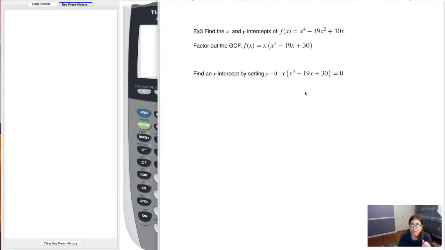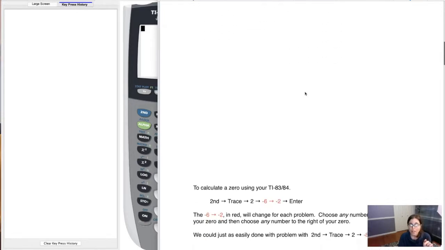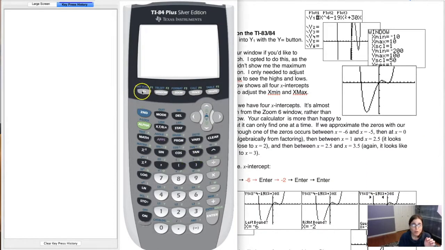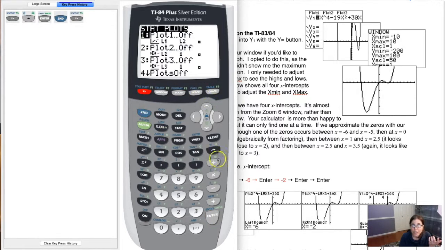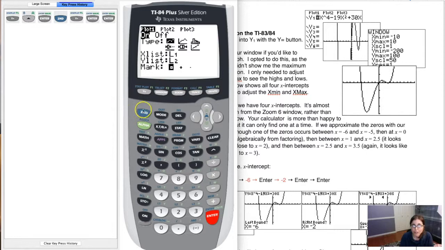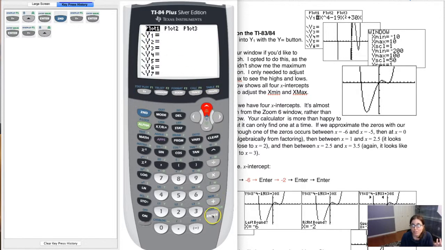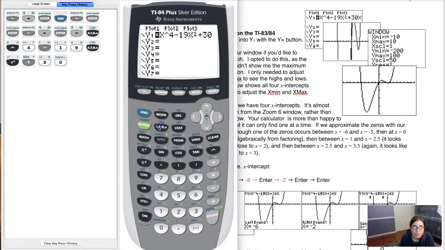Okay, so with that, let's go ahead and put our original function into our y equals. And if you're wondering what the directions are, I wrote them all here for you. Let me go to my y equals. And as I look at my calculator, I've got a plot on, so I'm going to hit the up arrow key. Right now you can see it's flashing on plot 1, and plot 1 has the black background. If I hit enter, you see it no longer has the black background. I've turned it off. And that's equivalent to when you're in your stats plots of toggling this thing on and off. This is just a different way of turning your plots on and off. Let me type in my original function. So it was x⁴ - 19x² + 30x. I've got that in there. Now, since I did have a plot on, I have a feeling my window's a little messed up. So let me go ahead and reset it with a zoom 6.